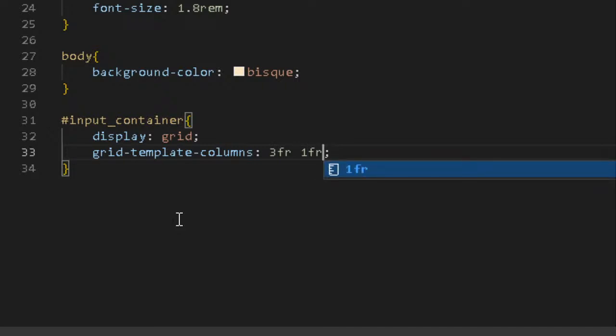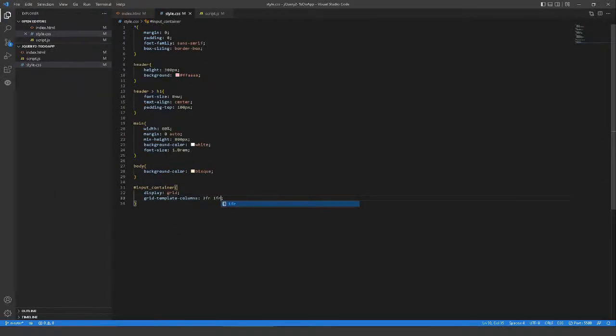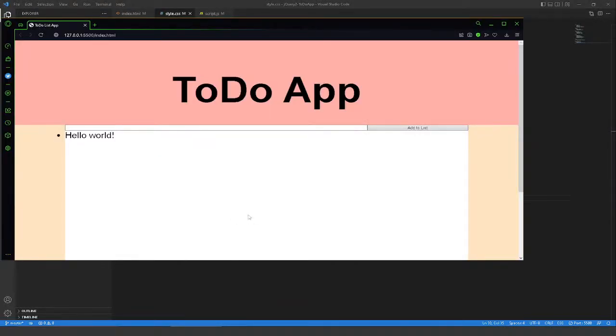So that's, actually it's 3/4, I should say, 3/4 of the container width being the first item, 1/4 of the container width being the second item. So now it looks a little something like that.